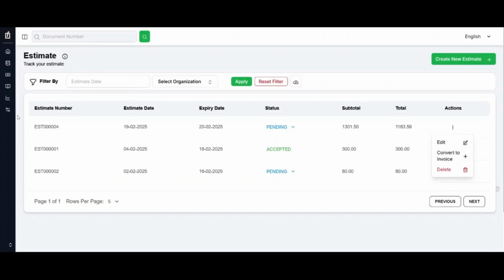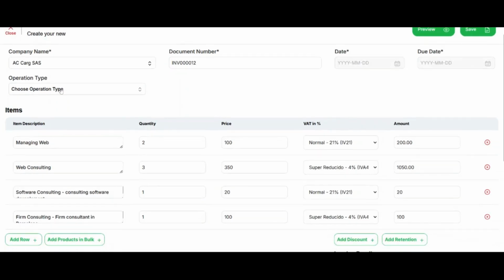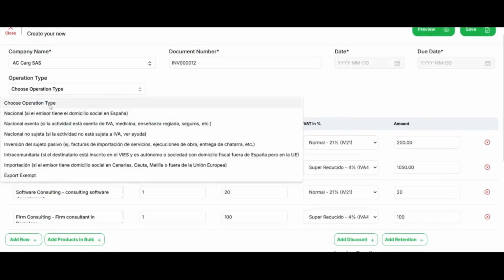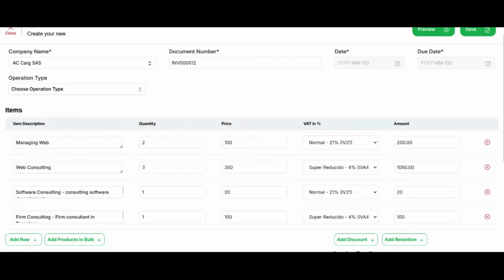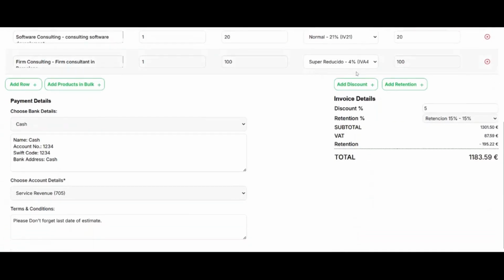Suppose I want to create an invoice for this estimate. Simply I will click here, and here you see a new invoice page will appear for that particular estimate. A few things you have to enter, like your operation type, the date, the due date, and the discount.